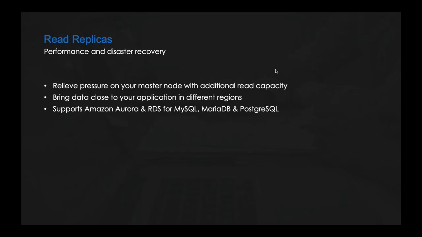Now, every time your clients write data to the master copy, this data will be replicated to all the read copies. So if a US customer requests to read any data, this request will not go to the master copy. The data will be served from the nearest read copy. So instead of having 1 million requests on the master node, you will have only write requests on the master node, and all the load will be delivered to the read copies. In this way, you can reduce the size of your server and increase the read copies. Correct?